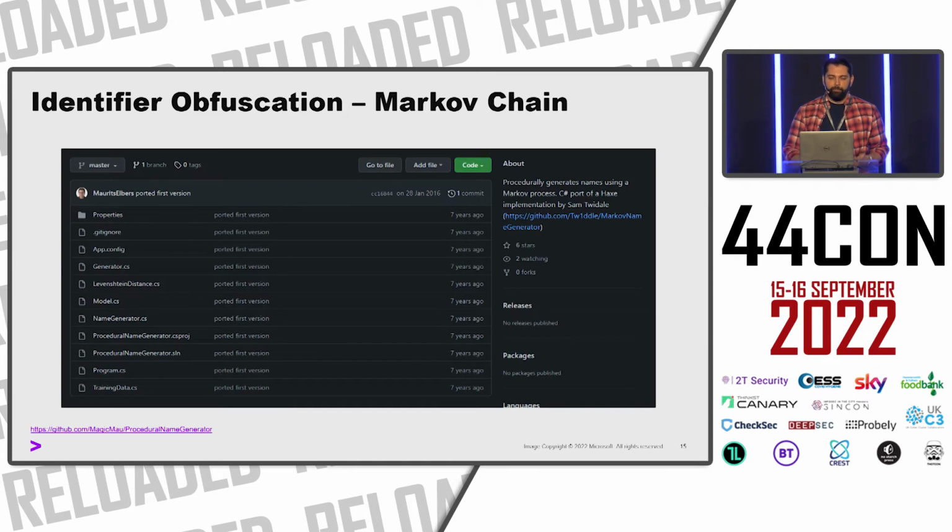This is when I found this project by Maurits Elbers. If you have ever been in a situation where you have to find something that works so you can use it, and you see something like this, at least for me, it triggered a lot of red flags. First red flag, just one commit. Second red flag, 7 years ago. Third red flag, there's no license. Fourth red flag is a combination of the previous three. It's probably not even going to work.